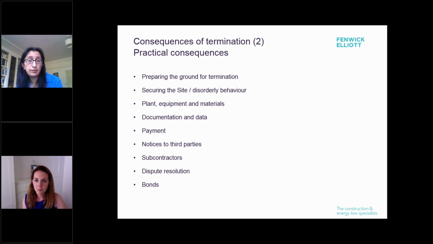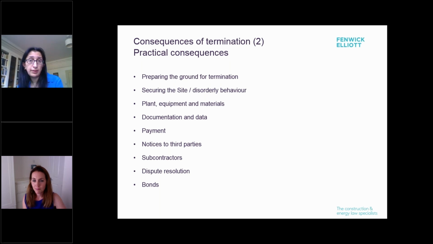Plant, equipment and materials: what are you going to do about those? What does the contract say? Who takes those? Do you have to take plant and equipment off site? Where are you going to store it? You have to do that. Documentation and data: who owns what once you get to termination? What do you have to give? What are your obligations? Who has to give documentation to whom? Who has copyright? All of that needs to be sorted out, and you need to have a plan around that.